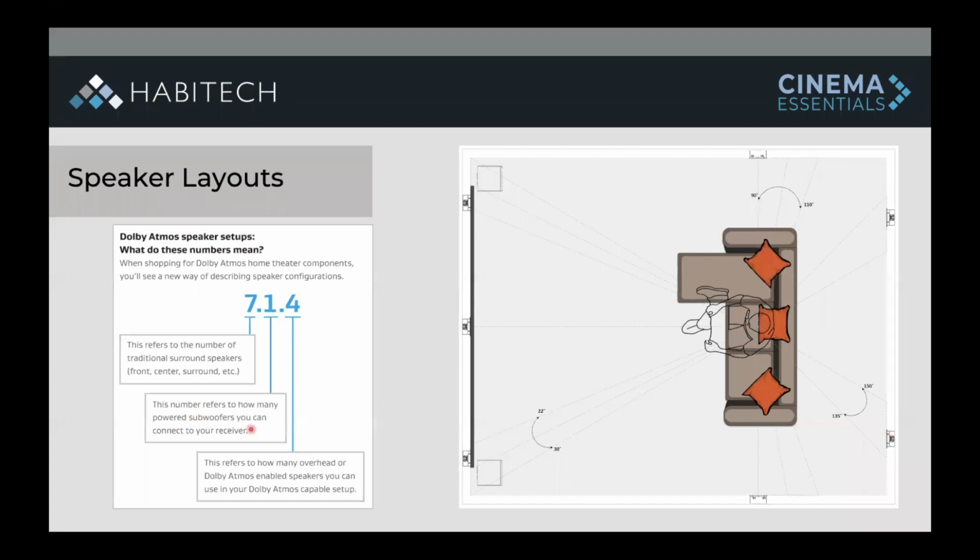The 1 represents how many subwoofers you have connected, and quite often you might hear bigger cinemas having perhaps 7.4.4, and I'm going to explain how that works later on in this webinar. And then finally, the 4 at the end represents the number of speakers that are above the listener. And they're very carefully aligned using angles, and I'll show you some of the diagrams for how you can calculate this in a few slides' time.